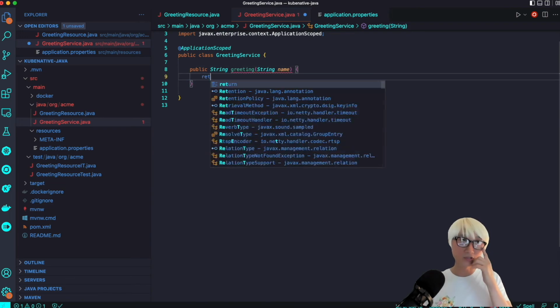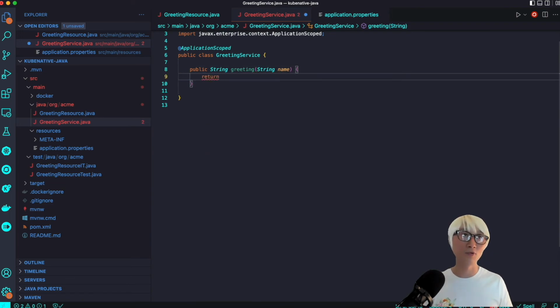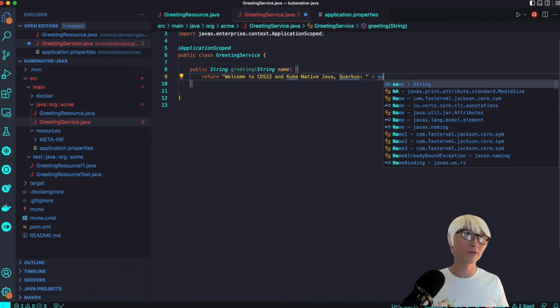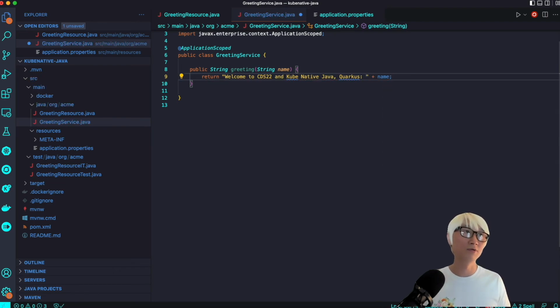So I'm going to return new text, for example, welcome to CDS22 and Kubernetes Java with Quarkus, and then I'm going to append the actual parameter name. Okay, pretty simple. I just save the class, and then go back to the resources.